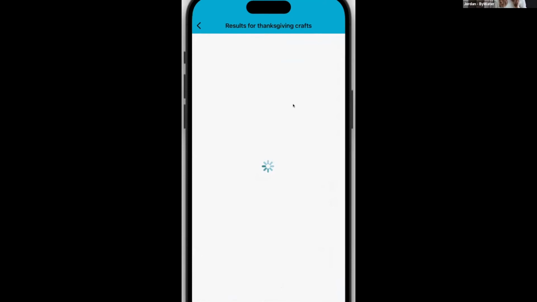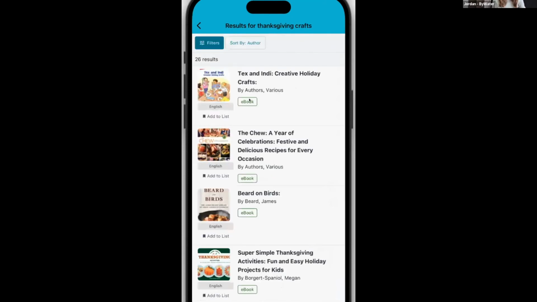And then you will see the results are now sorted by authors. Various is the first. So A, B, some more B down there. Okay. So now let's get to the really fun stuff, our filters. We have filters up here in the upper left.